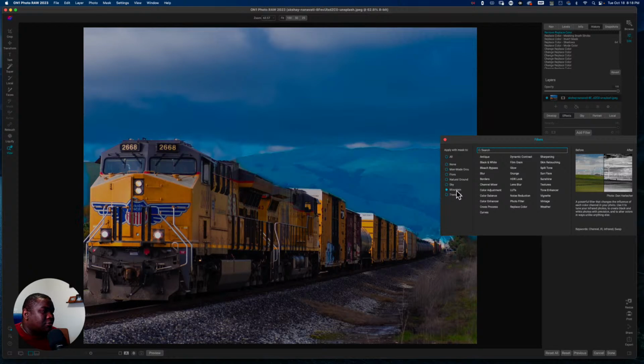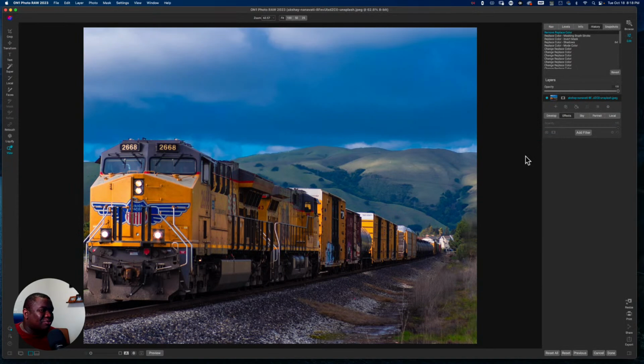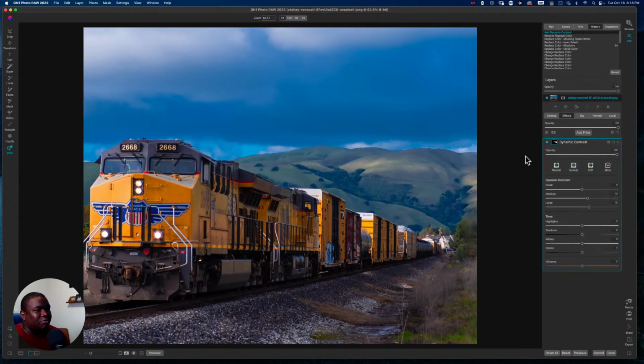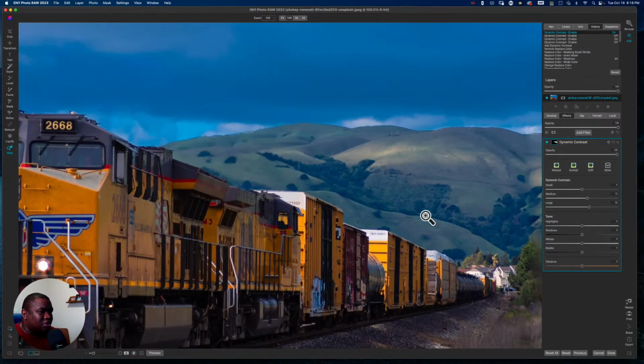And I guess a basic adjustment that you may want to do to the mountain is add contrast. So dynamic contrast is a really popular filter inside of ON1. And let's turn this off and on, see what it's doing. It's just bringing some nice detail to these trees. And this is actually an edit that I like. Yeah, and it's not actually affecting anything on this horizon line or ridge line. So that's also pretty good.